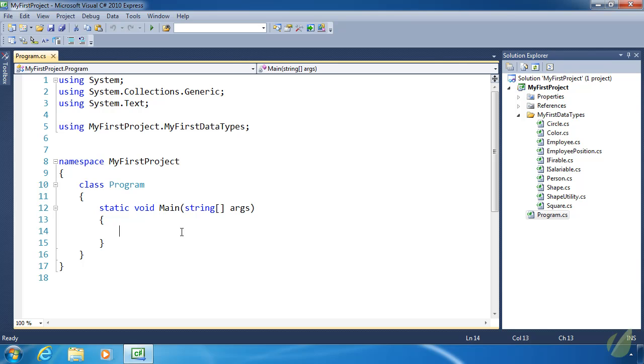Events are based upon delegates, so you would be using delegates all of the time. So, at least with an introduction, you can get a feel for what delegates are and how you can use them, at least somewhat, within your code. And let's start by first talking about what a delegate is.